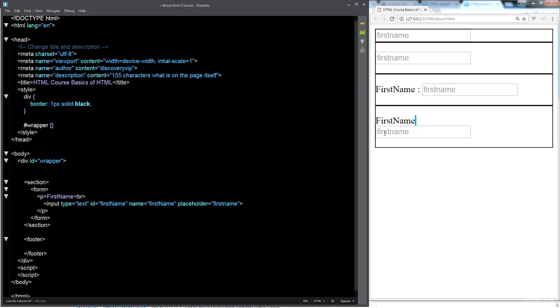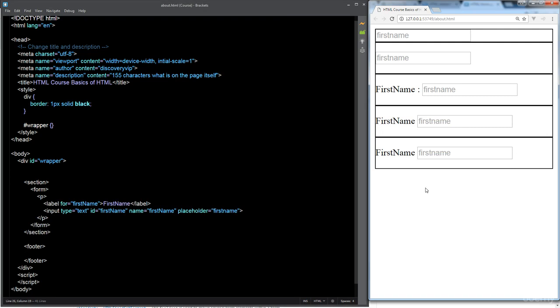Now the best way to do this is actually to use this as a label. So we have another element that we can create. We can call it label, and we indicate within label we have an attribute for, and this attribute will specify which input field this label is going to be for. So we just use the name of the input field that we're going to be utilizing to tie it together, and then within that label, this is where we can add in the first name.